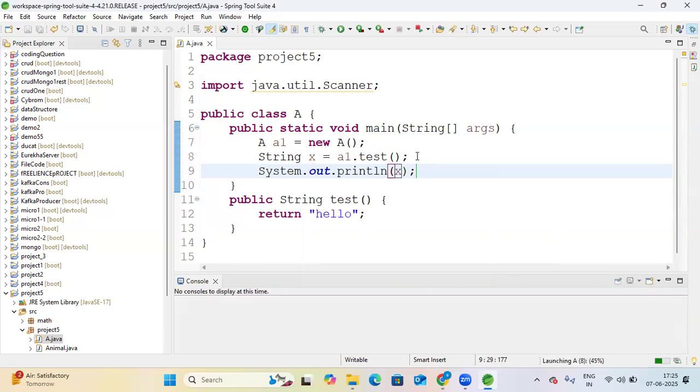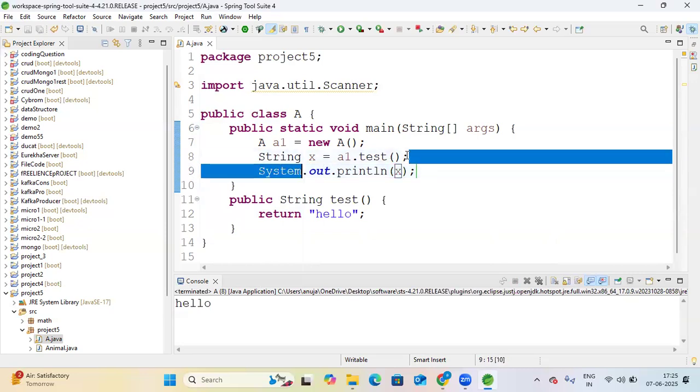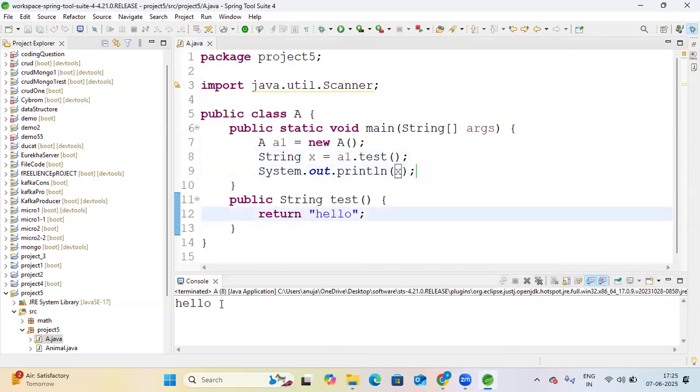This is another way of calling the method. We have stored the calling statement inside one variable of type String, because our method is of type String. Then we call this x variable, and that's why it is returning hello. So we are getting the word hello here.